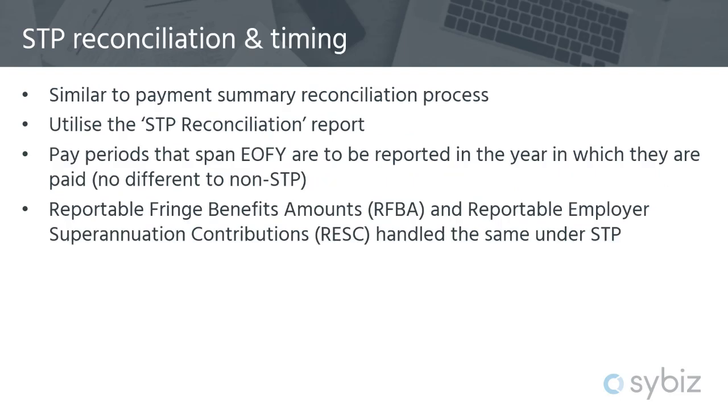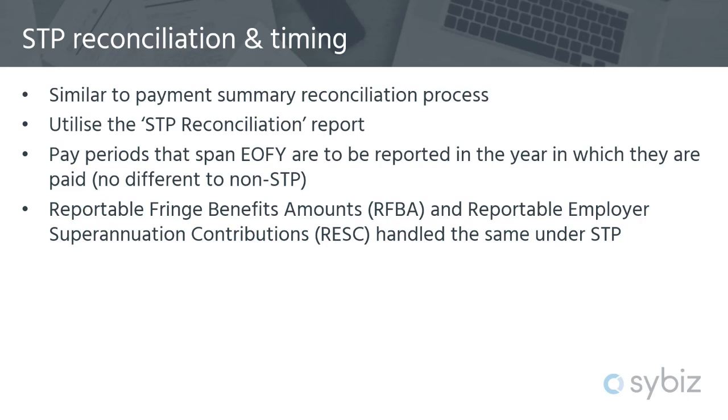From an STP reconciliation process, there is a new STP reconciliation report that, off the top of my head, came out in version 21. I may not be 100% correct on that, but it is in the latest version. That wasn't available last financial year, and it gives you a finer level of detail under STP1 reporting.